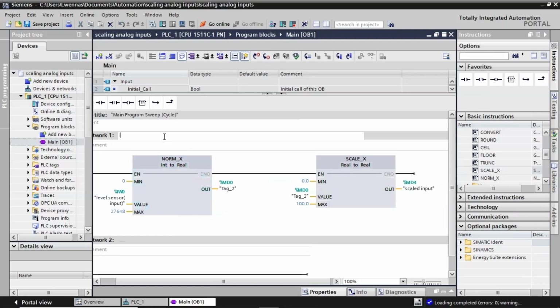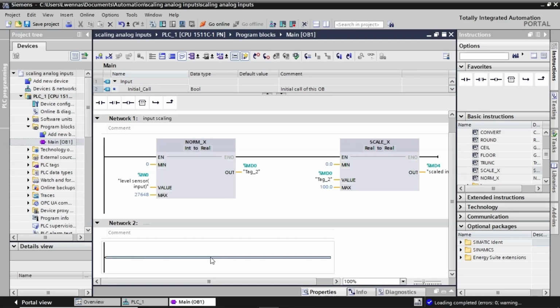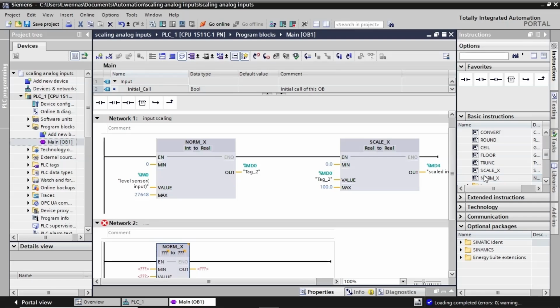For a tidy program, we can rename the networks to show the role of each within the PLC program. In the second network, we make the control valve scaling, which is the output.